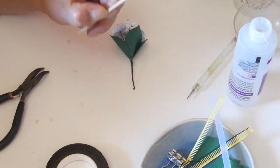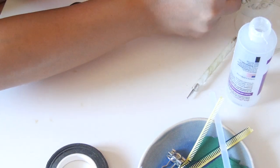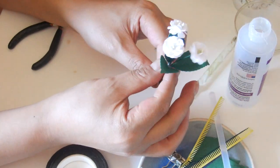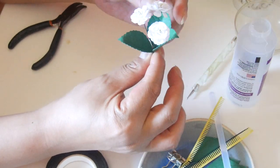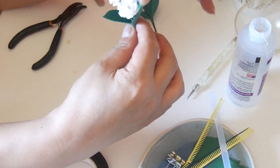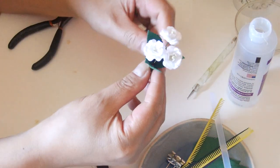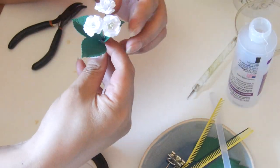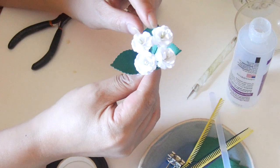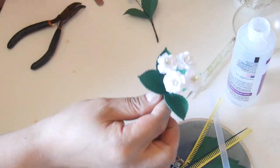Turn off my glue gun because I don't need it anymore. That's it — just let them dry again before we touch it. Once it is dry, you can gently hold it at the bottom of the leaves, push them back and separate them — because otherwise they'll be too close together. Gently fold them back a bit — doesn't have to be too much. I like it to be more open. They will fall in place and just leave it the way they want to fall.